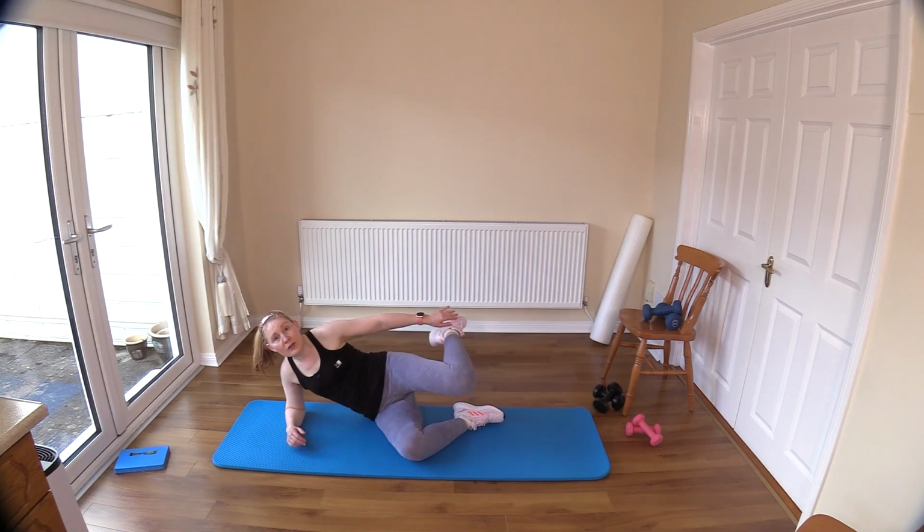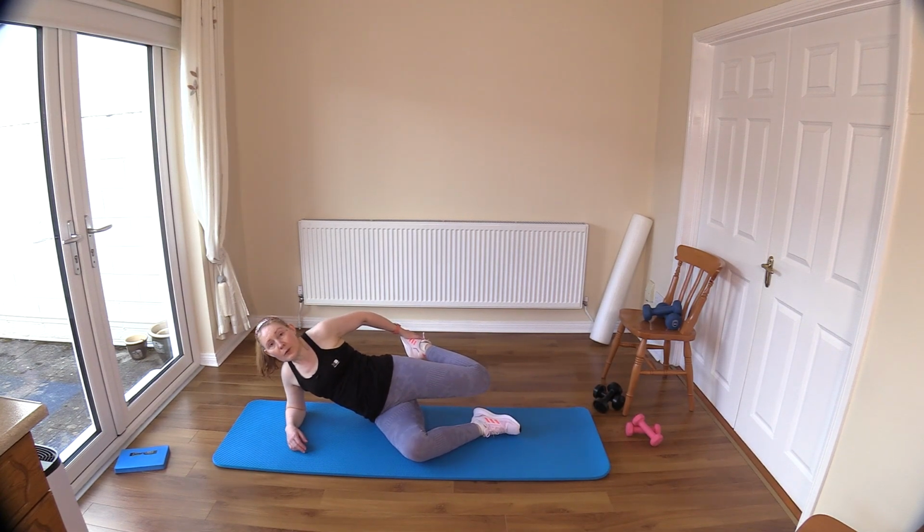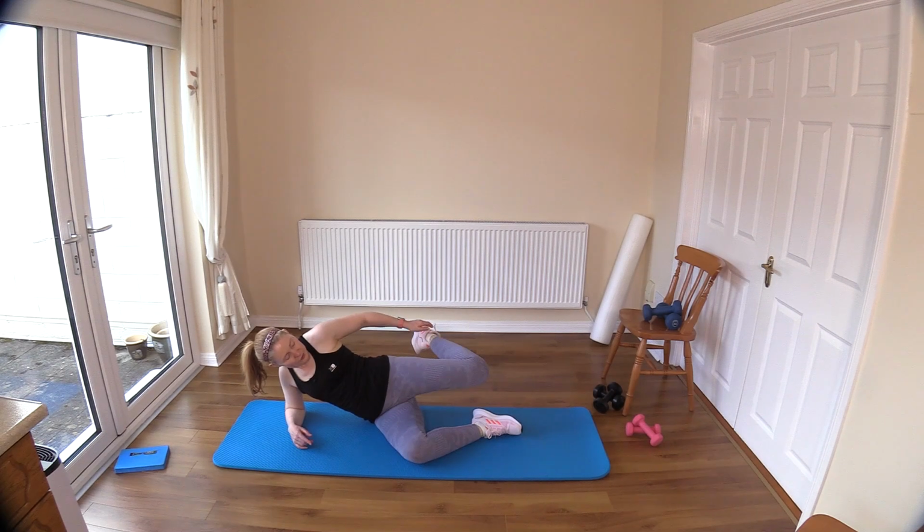Let's go into a side stretch now. And this is a lovely one for the quadricep. Can be done standing up. If you have balance issues, it's just a wonderful, wonderful alternative. You can get the same stretch without tipping over all the time. Now I like to bring my leg a little bit back behind me, and that increases the stretch a little bit more into the quad here at the front, your thigh muscle into the hip flexor. That feels really nice. Nice stretch. Keep breathing throughout the stretches.